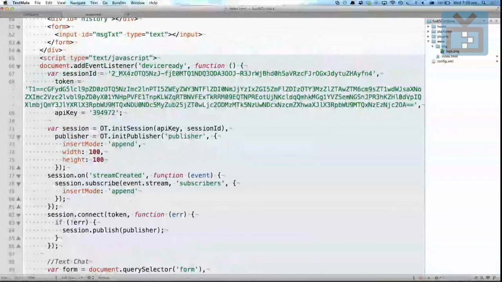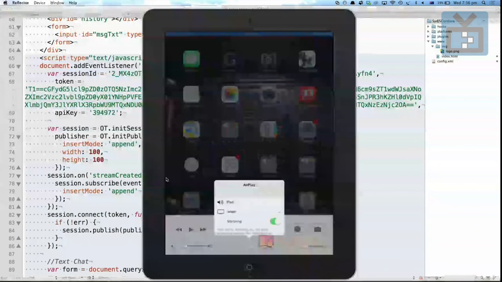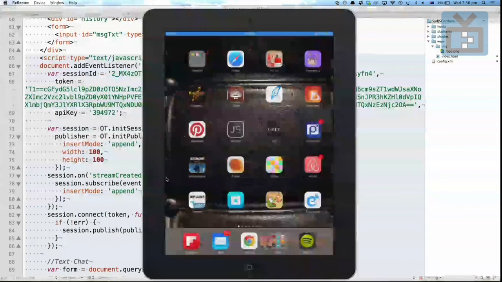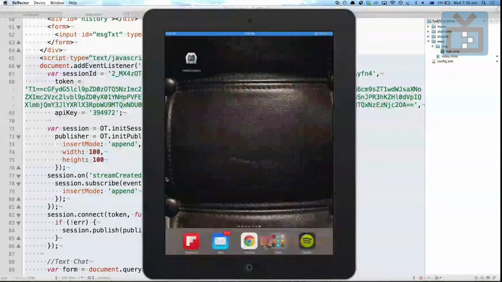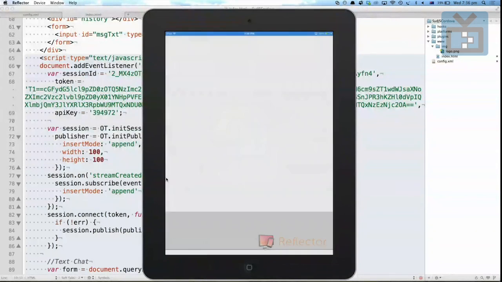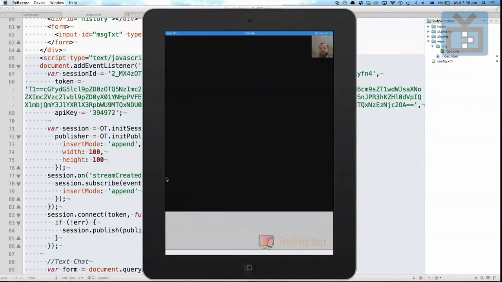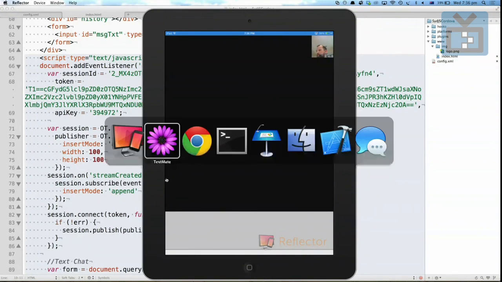And then if I run the application on here, here's again one I prepared earlier. Hopefully this is going to work. I'm going to try and AirPlay to the screen so you can all see. Yeah, there we go. Let's get all the ridiculous apps out of the way. Okay, and I'm going to open up the same app. Oh, yep, there it is. In Cordova, and fingers crossed, I should see myself on here as well.